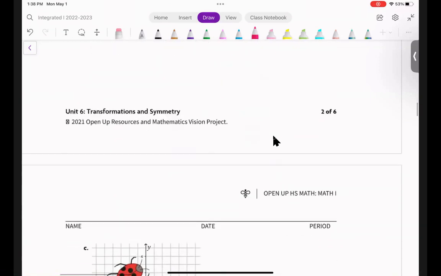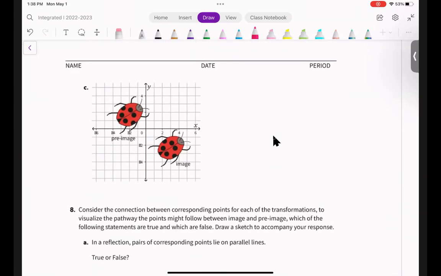Okay. Last one was a translation. The way you're saying translation, this is perfect. But if you're trying to move to the next level, just pick a point. I picked his left foot, and I said, oh, he moved this much up, and then he moved this much over. Sorry, those are supposed to be on the line, but I can't draw. Hold on. Okay. Let me see.